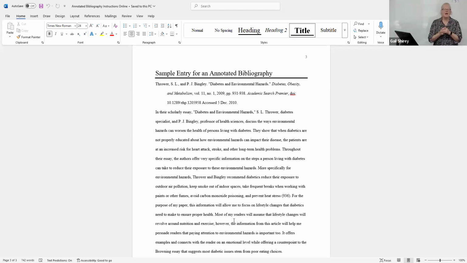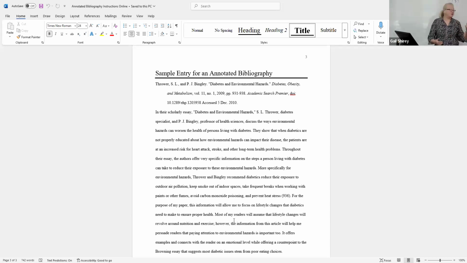The first thing is the citation. So this is the source, the citation. Notice it's a hanging indent. They have all the relevant information in there. Notice they quoted the name of the article, they italicized the larger containers, which are the journal name and where it was found in that particular database. And then they gave you the DOI.